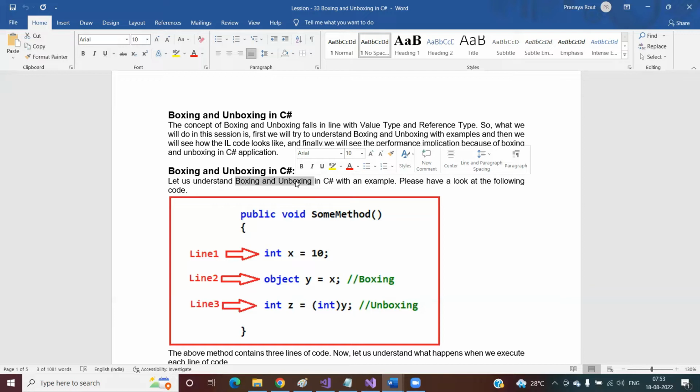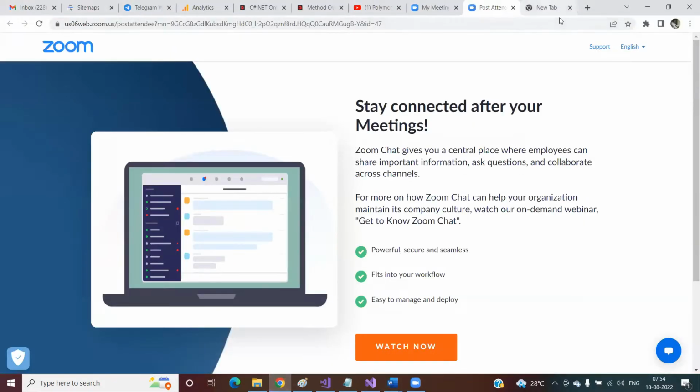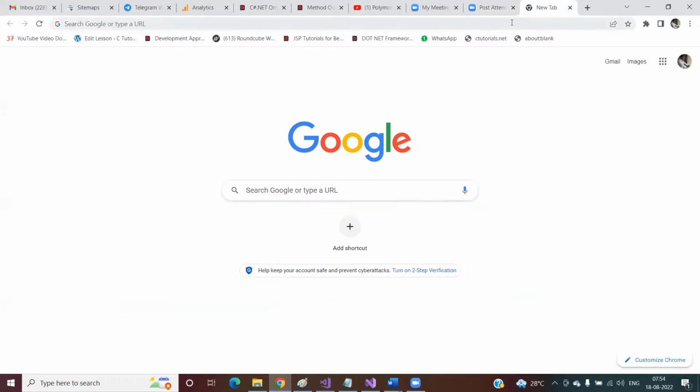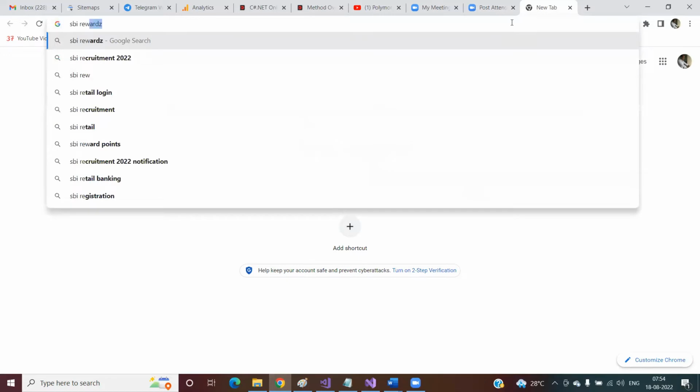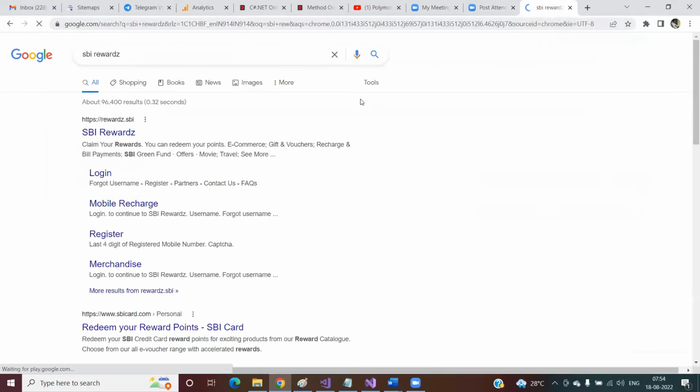If you do some online transaction using your credit card or debit card, you get some loyalty points, and using those loyalty points you can redeem many things, right? If you go to the web and search SBI rewards, this is the project I am currently working on, and this project is developed by my company, loyalty rewards, right?